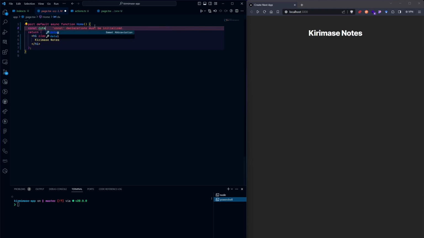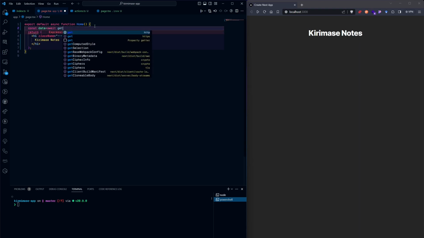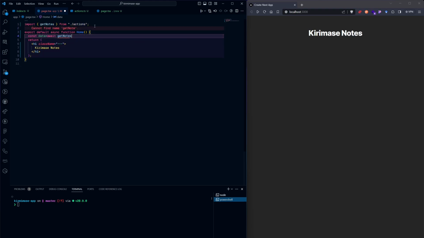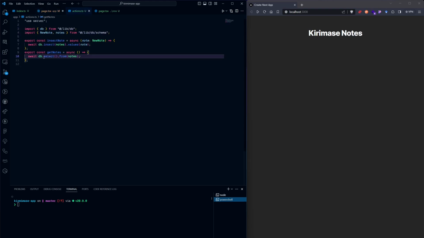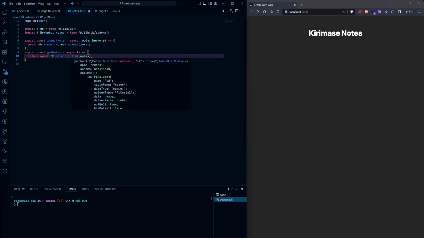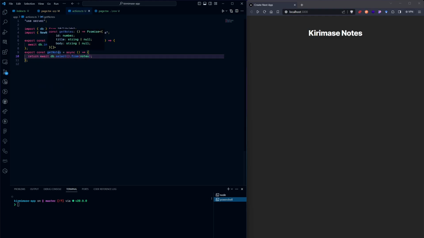So const data is equal to await getNotes. Awesome. And the notes should return an array, but instead it's void. Oh, we have to, God, we need to return it. All right, so now we're getting promise awaited array.